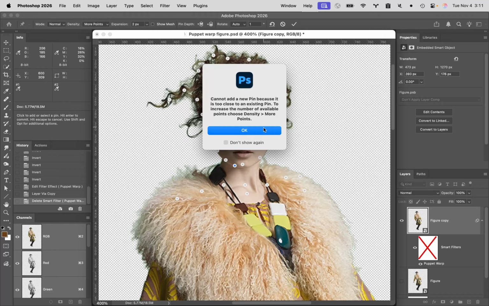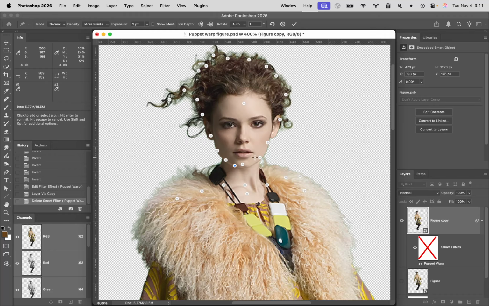So I'm going to say, yeah, okay, fine. I'm going to put one right in the middle of her mouth, one in her nose, and one in each eye, because I need all of this to maintain its relative space with each other. So now I've got a bunch of points that are on her head, and I've got a bunch of anchor points that are down along her neck. I'm going to put one more on the necklace right here and one on the necklace on the other side.